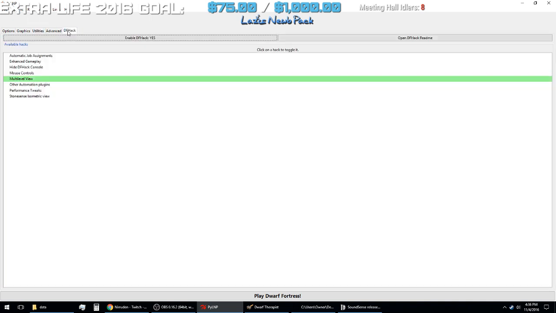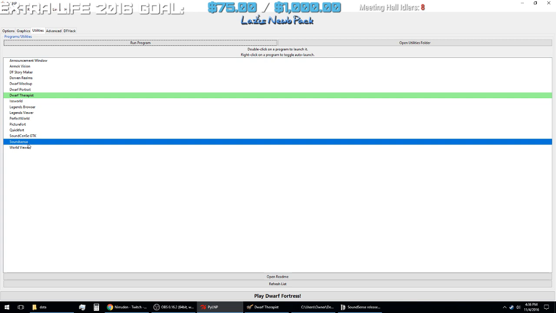Some of the other utilities and DFHack items here need mentioning. Stonesense, Armok Vision and Isoworld are visualizers that will allow you to depict the world of Dwarf Fortress in 3D, for example, in the case of Armok Vision. If you want to see what your towers and constructions look like in 3D, it might be worth firing those up. The developers are talking about eventually potentially allowing the game to be controlled in those add-on tools with their own user interface or some port over of the existing user interface, but that feature is not currently available, and so what you'll end up with is an ability to look into your fort, but not necessarily to control it.